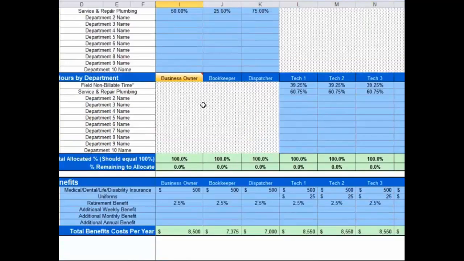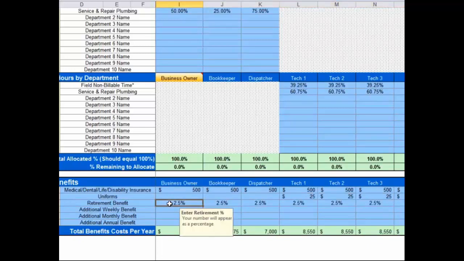We had talked about the benefits that the employees get. That's covered down in this section of the worksheet. So each of the folks in this company are getting $500 a month worth of healthcare costs covered by the company. So that expense goes on this line. The uniforms for the techs are on this line as a weekly cost.